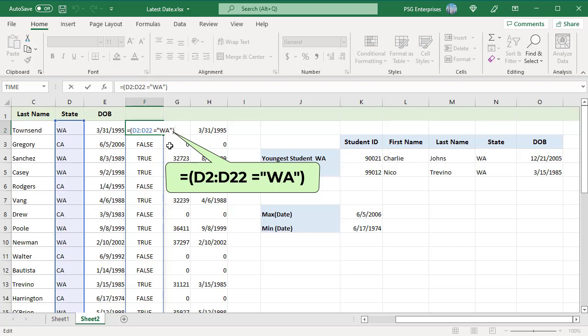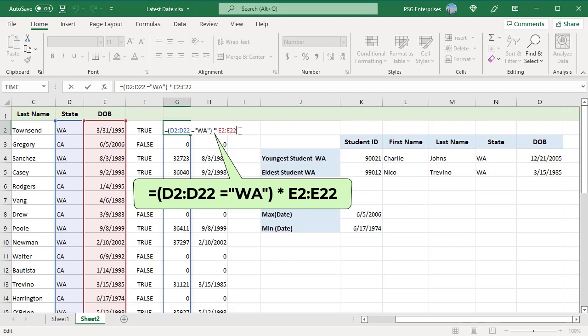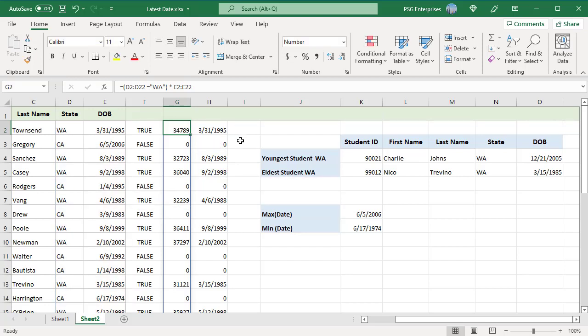When it is multiplied by the dates in the range E2 to E22, the true-false values are converted to ones and zeros. The result is an array that contains only zeros and dates where state is Washington. Because Excel dates are serial numbers, you will sometimes see the raw numbers on a worksheet when you expect a date. To display date values in a human-readable date format, you must apply a date format. This array is passed as the lookup array.